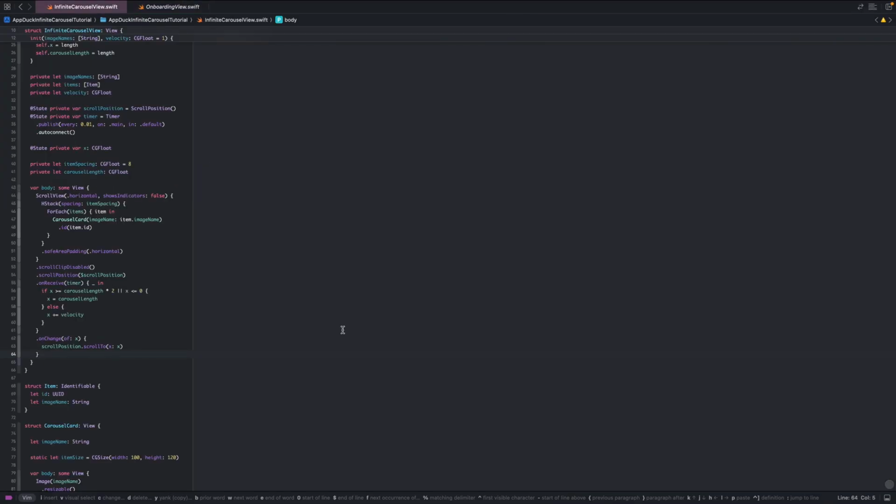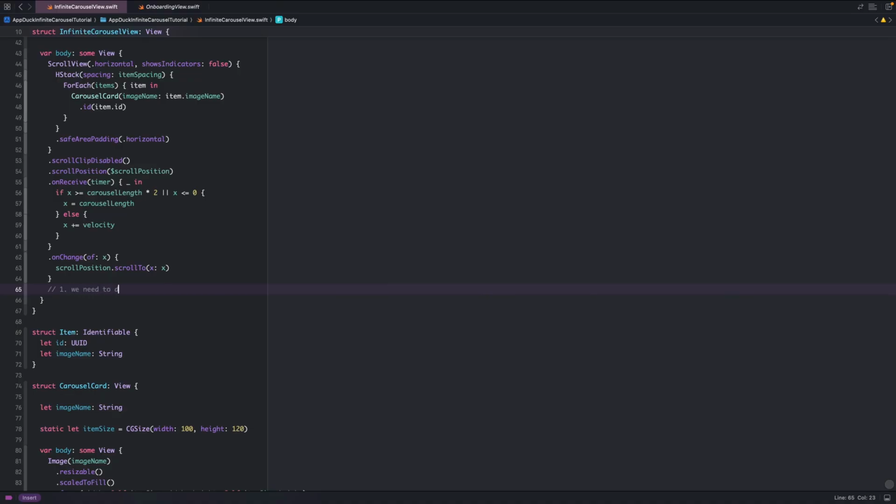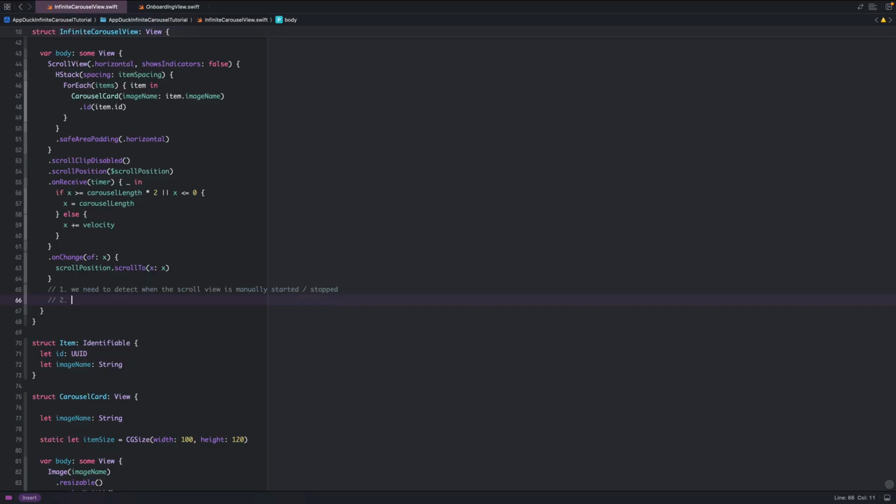To fix that, first, we need to detect when the scroll view is manually started or stopped. And the second one, we need to observe the distance the scroll view was moved during the period.